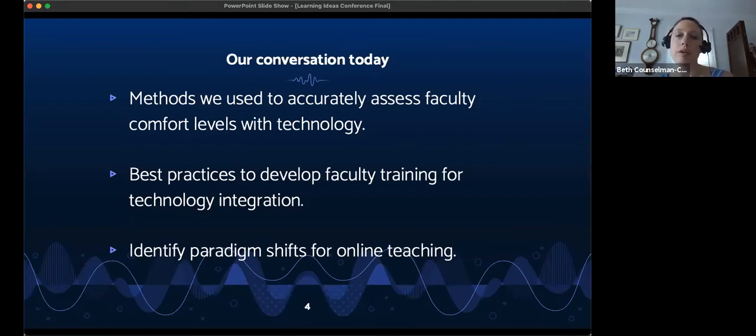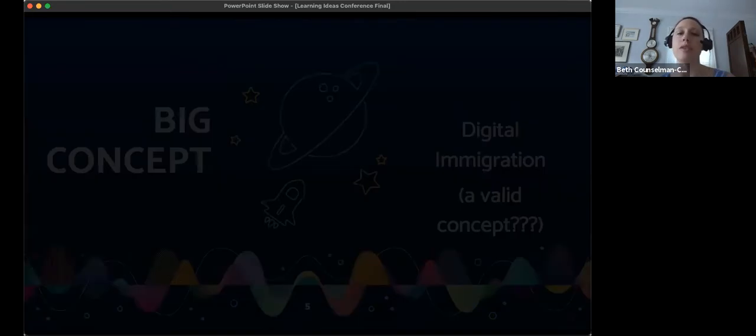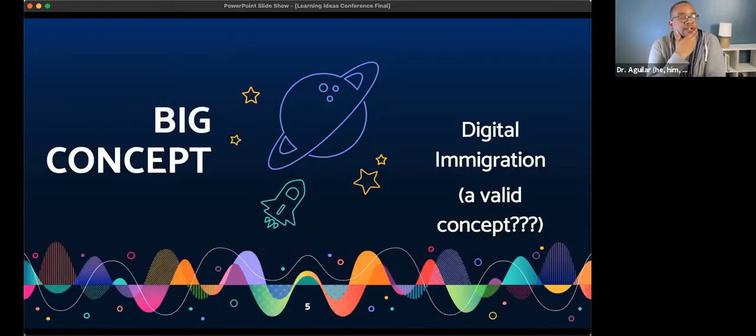So Dr. Aguilar, do you want to share a little bit about the debate between digital natives versus digital immigrants? Yeah, so some of us were born at a time when our technology was paper and pencil. And we went to school, we had paper books, paper pencils. And there are others who were born at a time where the iPhone had always been around.